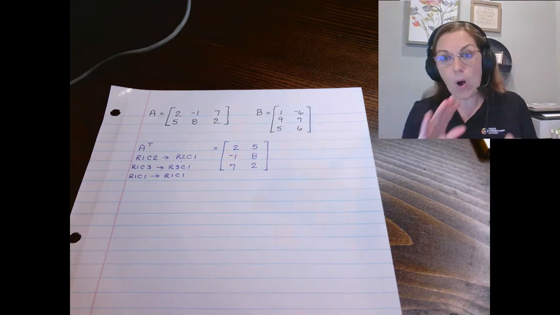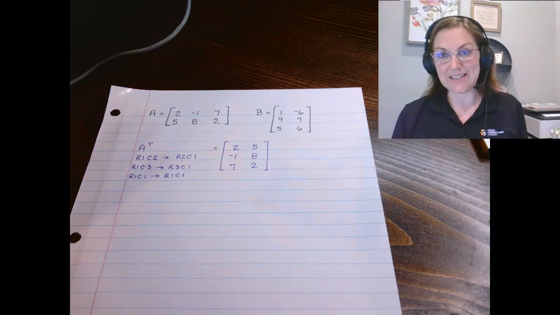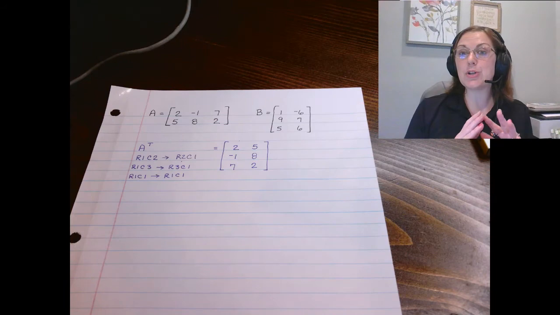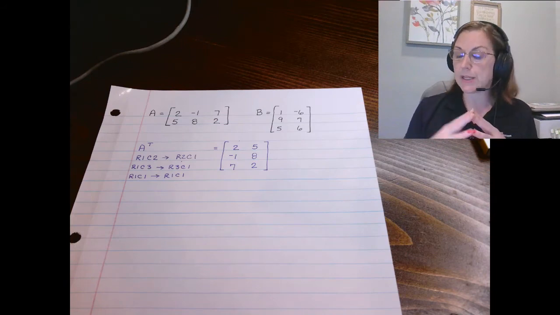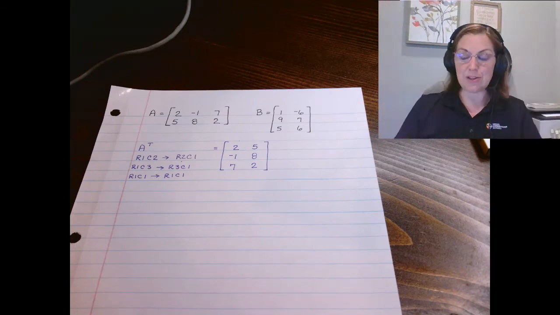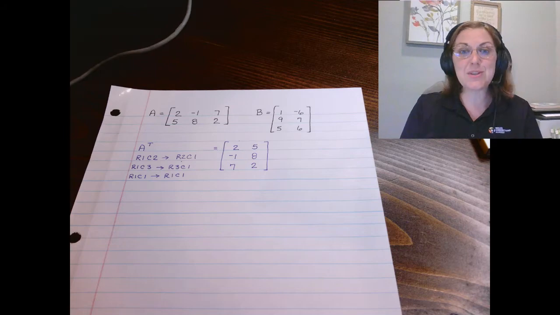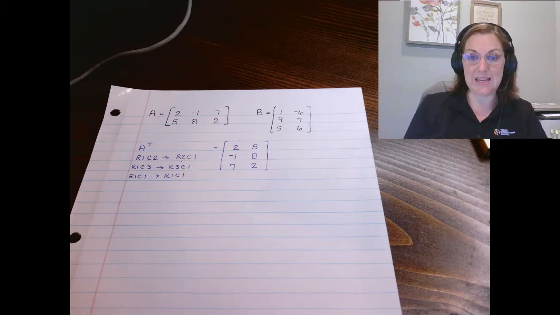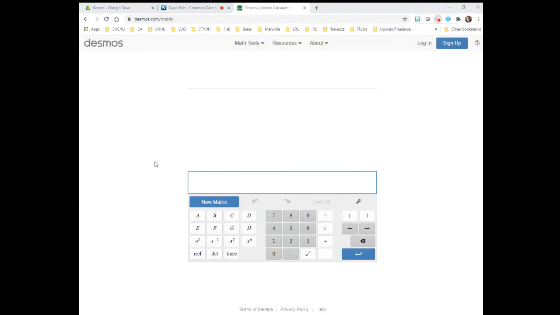Now, I'm always one who doesn't want to neglect the technology. So I'm also going to show you using the Desmos matrix calculator, which I will link in the description below for you, how to do that same thing with B. So let me share with you the Desmos matrix calculator. Again, I'm linking it below, but you definitely can access this just simply by Googling Desmos matrix calculator.